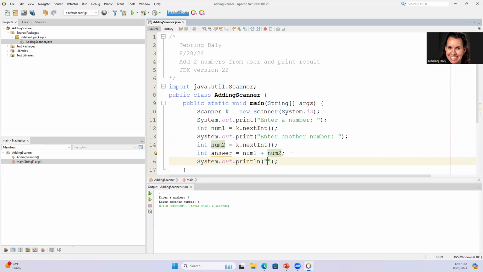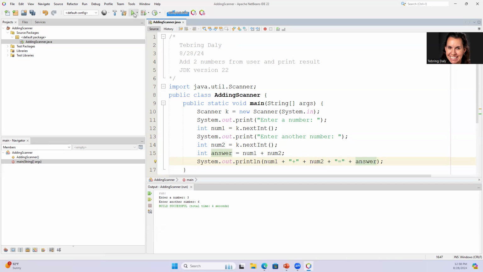Now, what I want to do for this one, I actually don't want quotes. I want to type in the number, like the first number, which is num1. And then this looks really strange, but I want to join it with the plus sign. And then I want to join it with the other number. And then I want to join it with the equals. So it's like an equation. And then I want to join it with the answer. Oh, my spacing right here. Got it. Okay. And you might want to put spaces here if you want spaces, or just this. Okay, and see how it looks if it works.